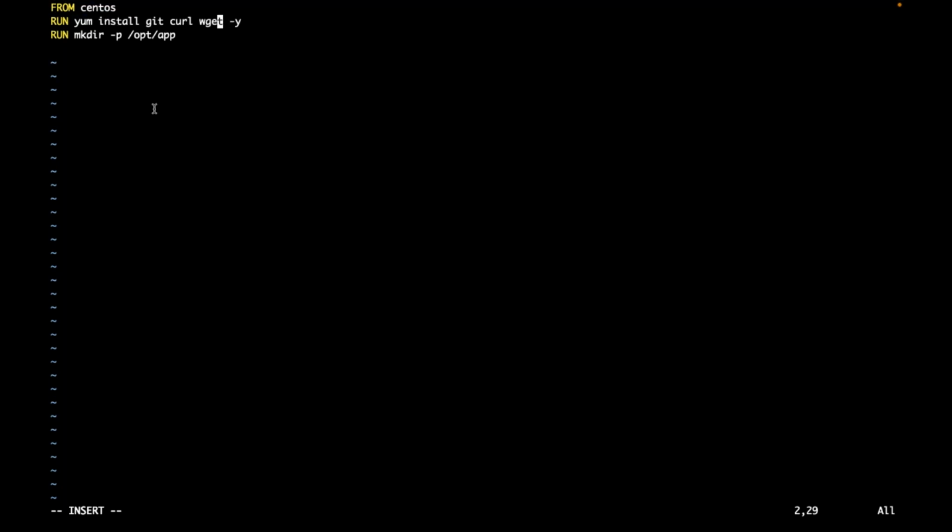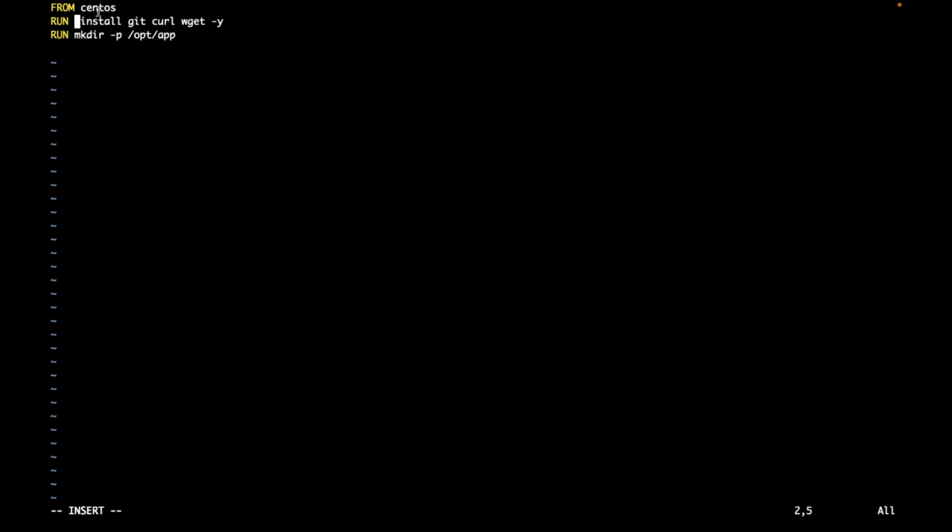Yes. And here I am using the CentOS library, but do you think this will work if I use apt? No, because this is the CentOS library, not Ubuntu. Even though your server is Ubuntu, that doesn't matter. You are creating this image on an Ubuntu host, but that doesn't matter. These instructions will be executed on top of these layers, on top of the CentOS library.